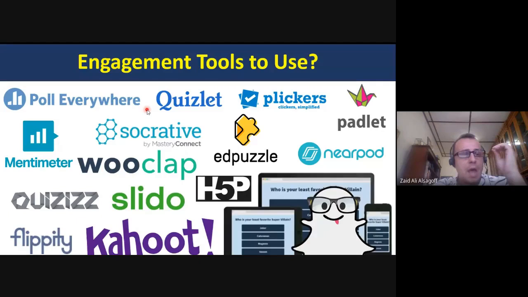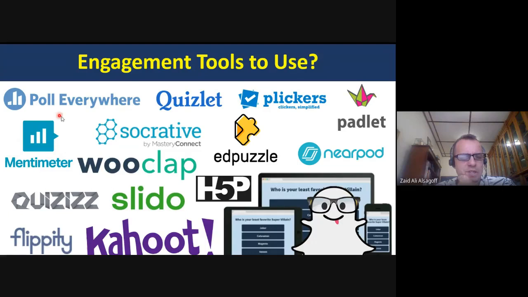The first tool I ever used was this one. I did it at quite a few places. About 13 years ago, 14 years ago, I used Poll Everywhere. Even the first time I went to USM, you can ask Prof. Karim, we used to use a lot of Poll Everywhere because it was one of the first tools out there. But then Mentimeter came out, which is a better version of Poll Everywhere. And now they have Slido.